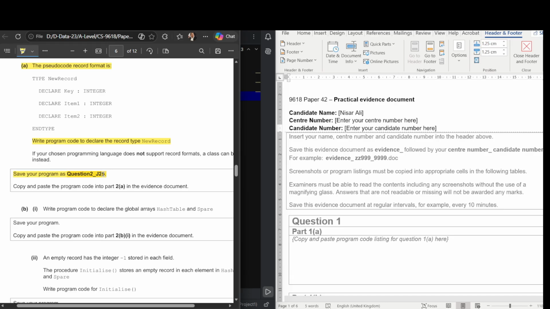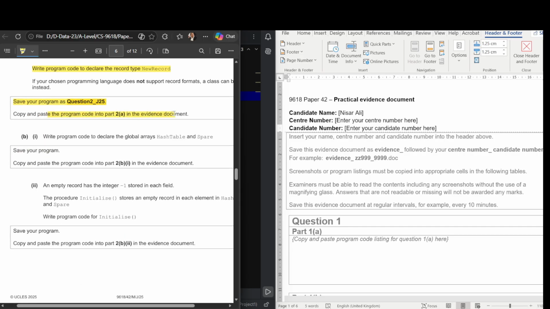This is again an advice that when you will be working in the practical paper, each question will be saved separately. So like this question, when it will be saved on your machine, on which you will be attempting your question in the examination center, in the IT lab, you will store that file as question 2 and J25, as it was May/June 2025. So it is with J25. If it is 2026, it will be J26.